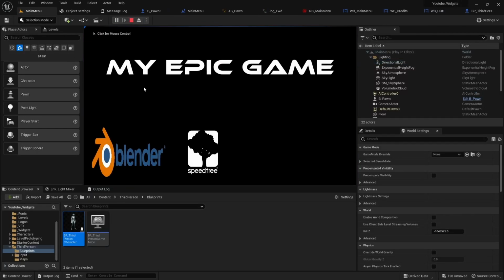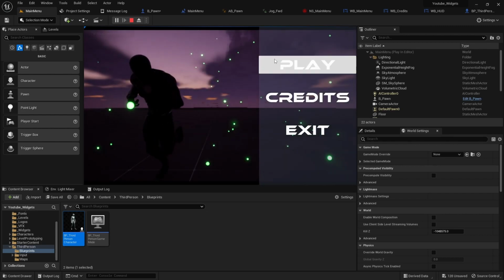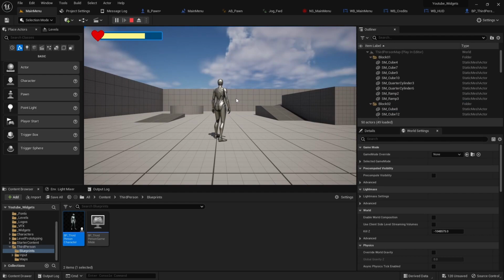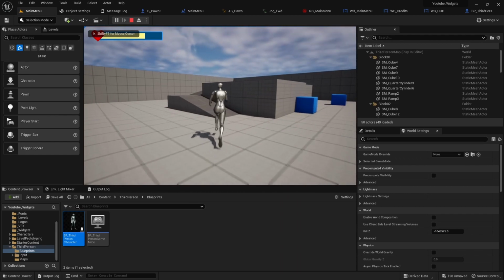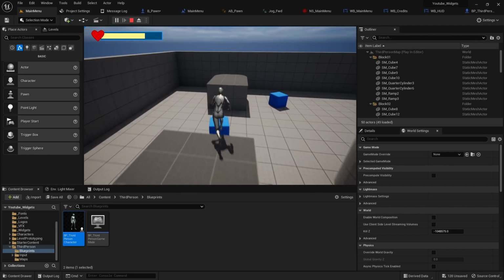So we hit play, that's the splash widget, it gets pulled off. That's the main menu widget, we hit play. I did not pull off the main menu widget, but because we loaded a new level, new widgets, I didn't need to do that. But yeah, so now we have our character with their HUD screen.